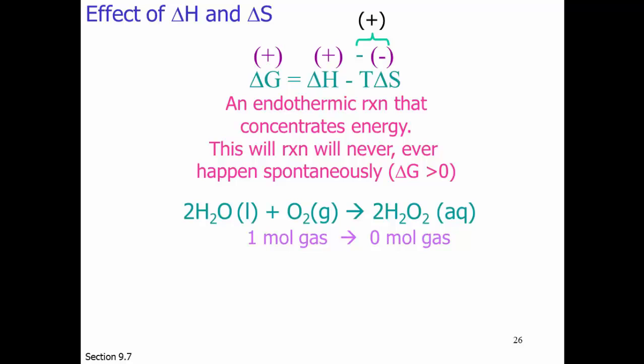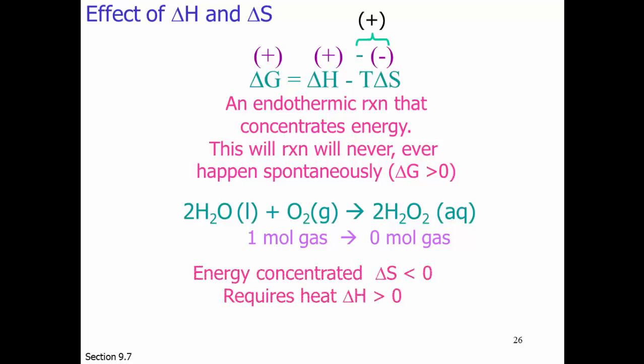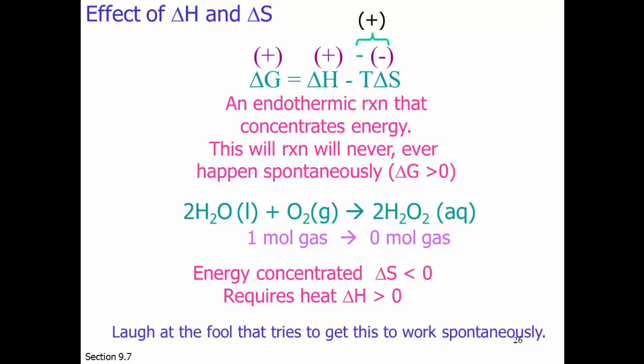We're going from 1 mole of gas to no moles of gas, so delta S is negative. Also, if you do bonds broke minus bonds formed, you'll discover that it requires heat. It is an endothermic reaction that concentrates energy. You cannot get this reaction to work spontaneously. You can force it by putting energy in every step of the way, but all by itself, it won't happen.